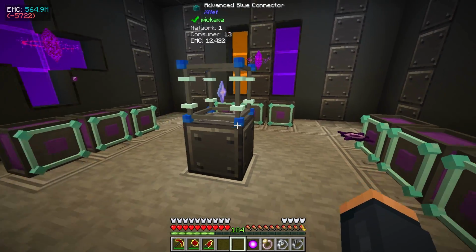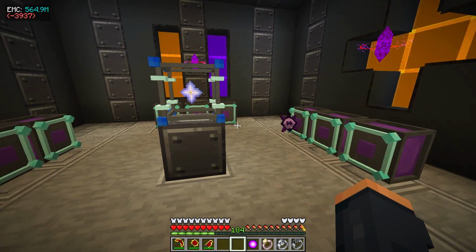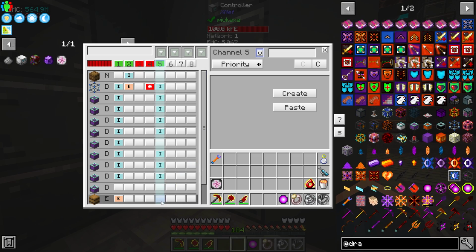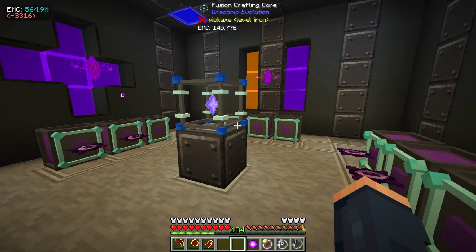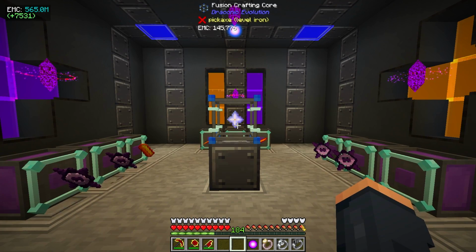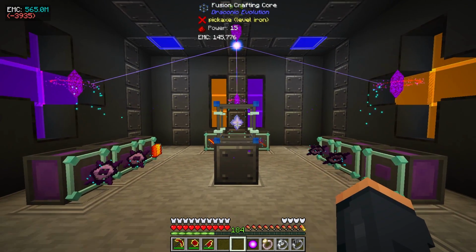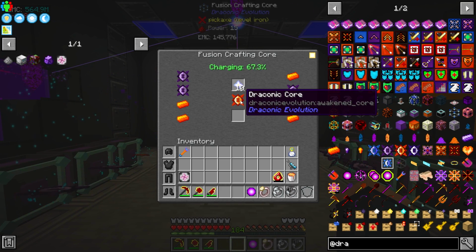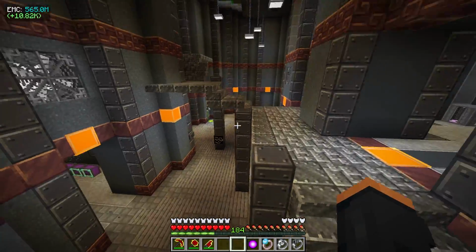Okay, so I'm noticing that's in there, but nothing else has been transferred. Not looking good so far. Yep, I found out the issue. I still need an extract channel right here. And there we go. So with that enabled, this should now start reacting. Yep, there it goes. The power is now going in. And we just kind of get to sit back, relax as it generates these draconic cores, because these do not have EMC. So I definitely needed those set up and automated.